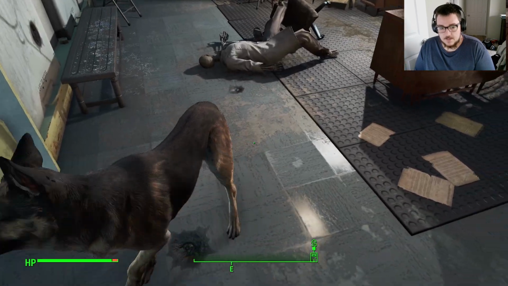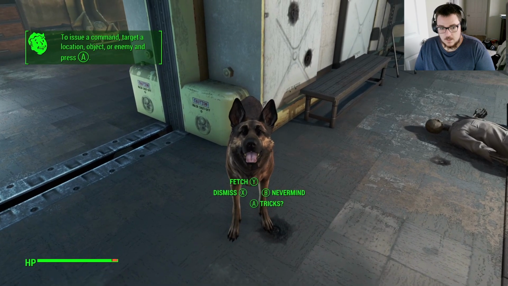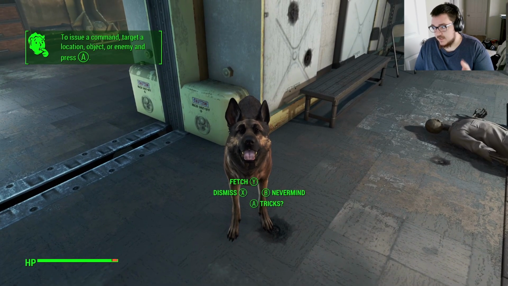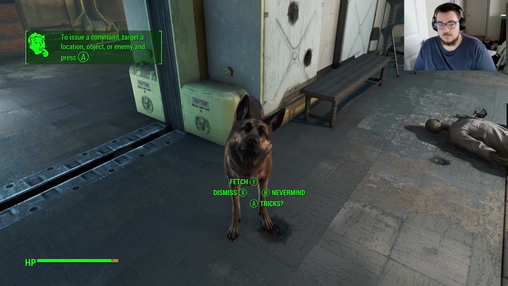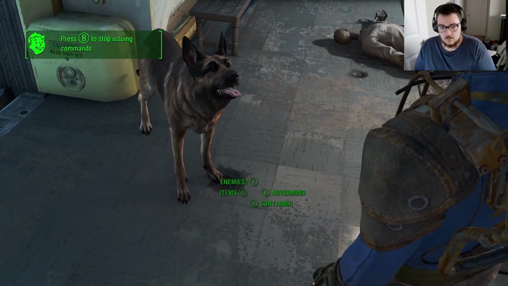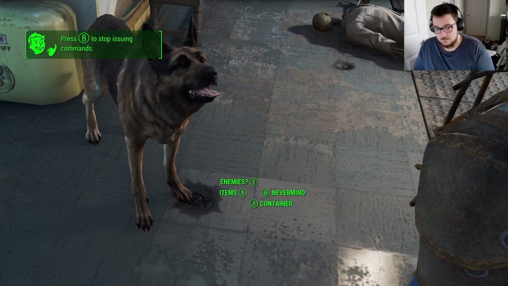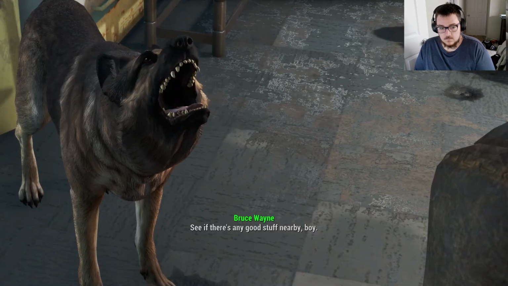You want to talk to Dogmeat. How you doing? And you can tell him to fetch. Fetch means that he will go around the environment and find something cool and then bring it back to you. Hey boy, think you can find something for me? You're going to want to tell him to find an item. See if there's any good stuff nearby, boy.